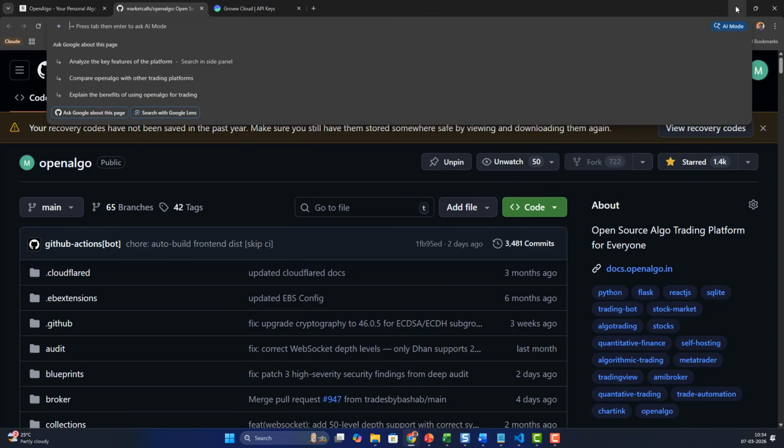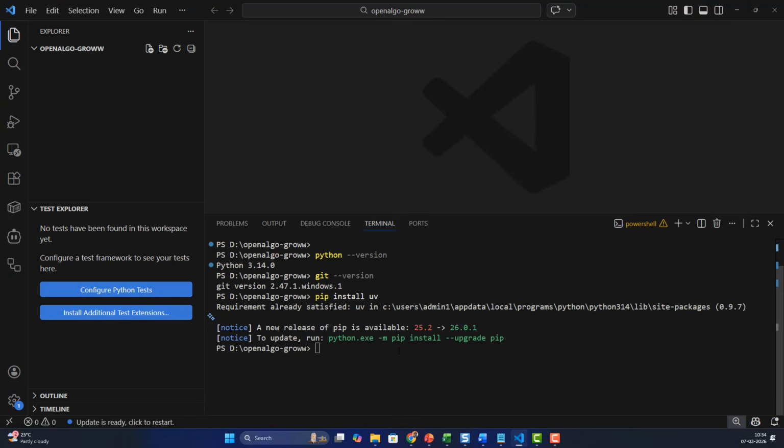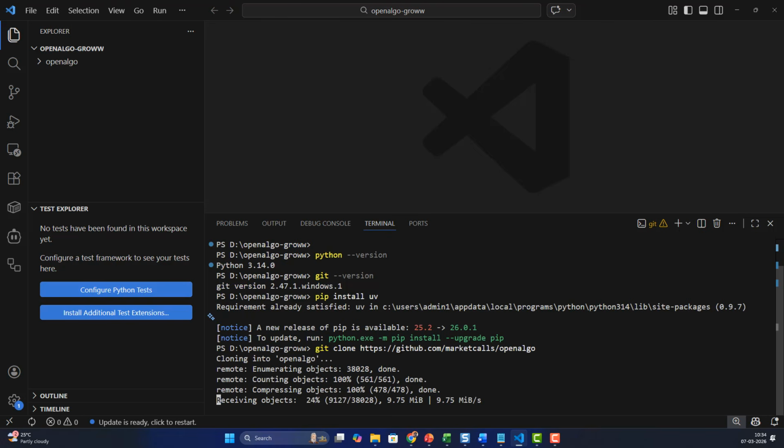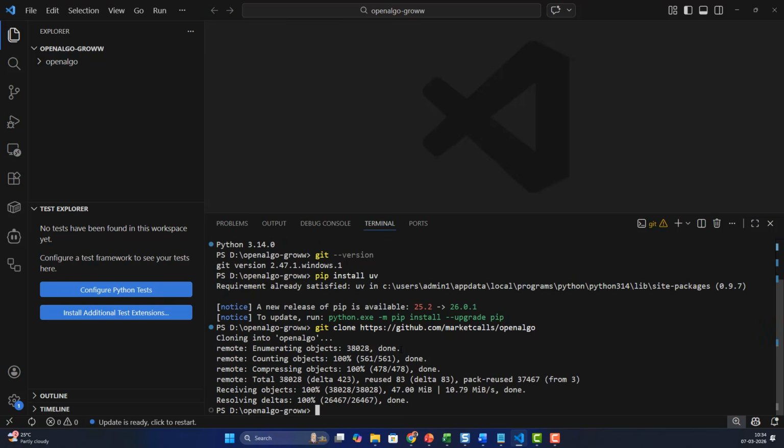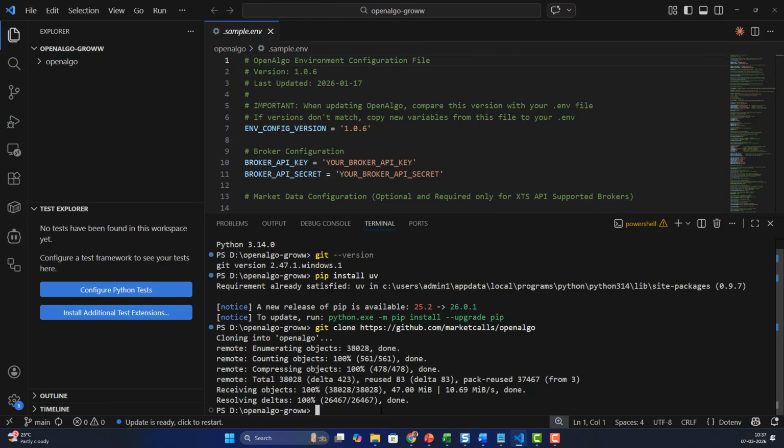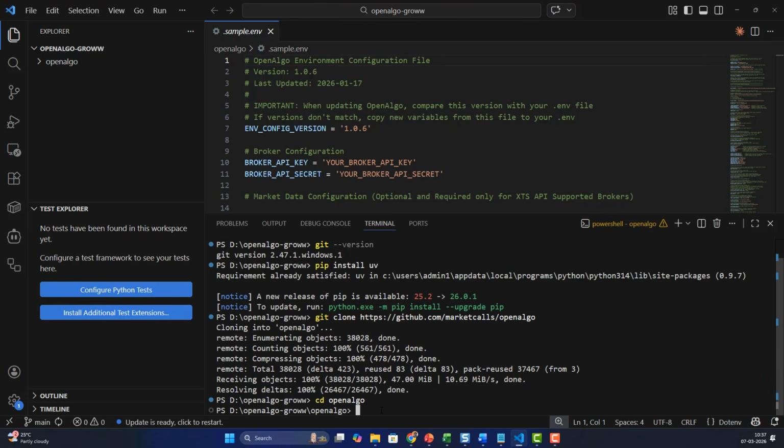And once the URL is copied, come to the OpenAlgo-groww folder, type git clone, paste the link and press enter. That should completely download OpenAlgo, right? In other words, we call it cloning OpenAlgo. Now, once OpenAlgo is downloaded, I'll go cd space openalgo, right? So that will enter the OpenAlgo folder.